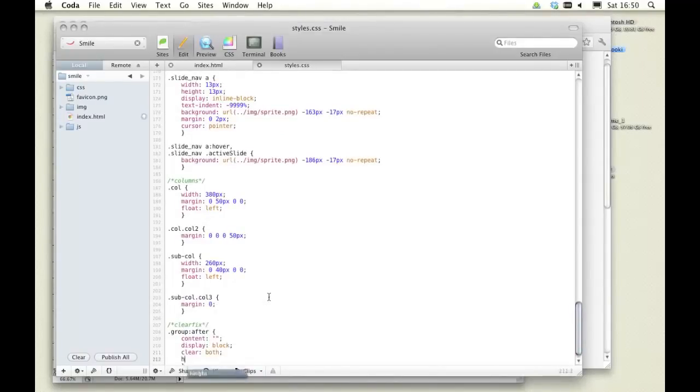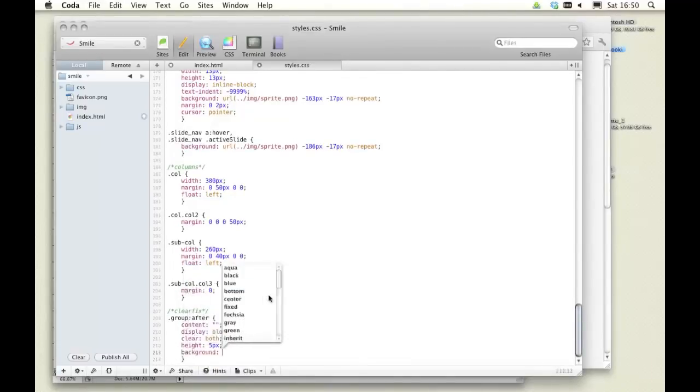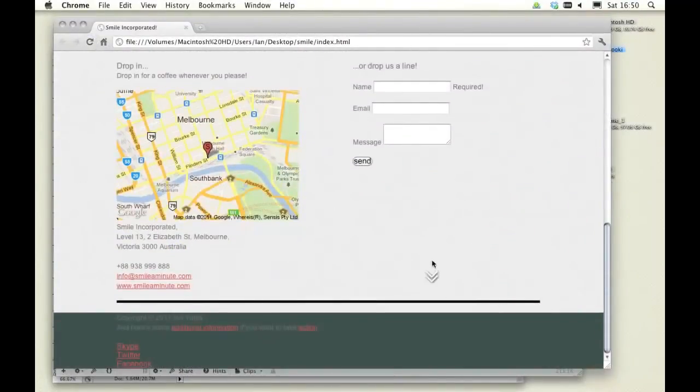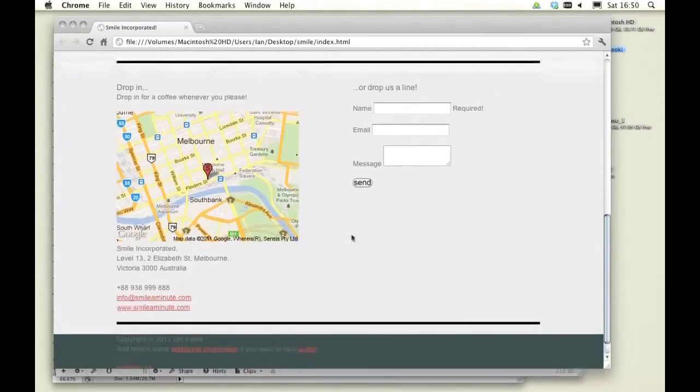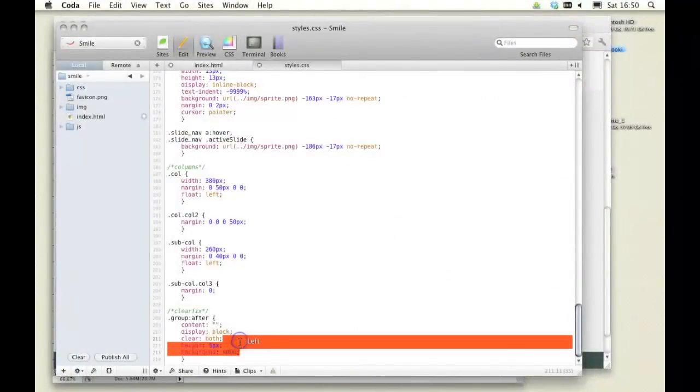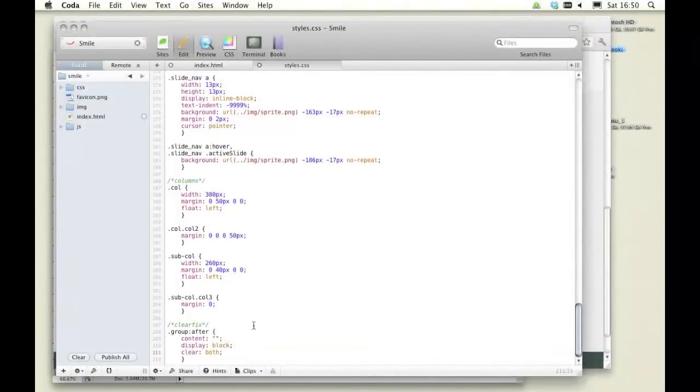Now in order to make it visible, I'm going to give it a height of 5 pixels and a background of black. So that will just illustrate to you what I've done, and you can see it there and there, serving its purpose perfectly, and the markup hasn't been touched at all, of course, so that's great. So if I get rid of the background color and the height, that will be entirely invisible.